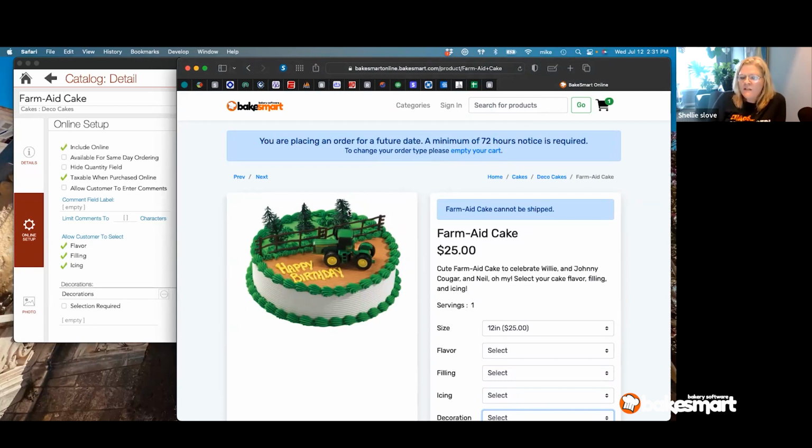Like Mike just showed in the decoration list, because he's not a baker and doesn't sell cakes for a living, he knows that if you pick a Star Wars themed figurine and then you make a cake with the star, that was an option under his list. But then you're confusing your customer, because they're like, wait a minute, I thought I was ordering farm aid, so I don't get the farm aid and the Star Wars. You know what I mean?